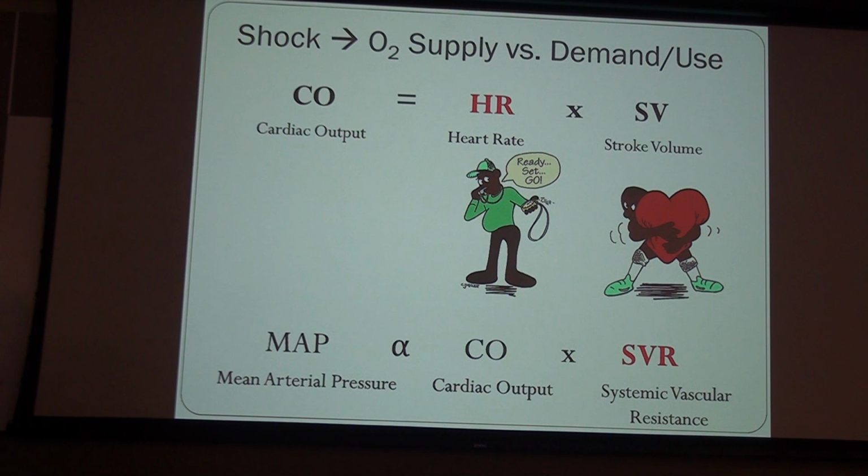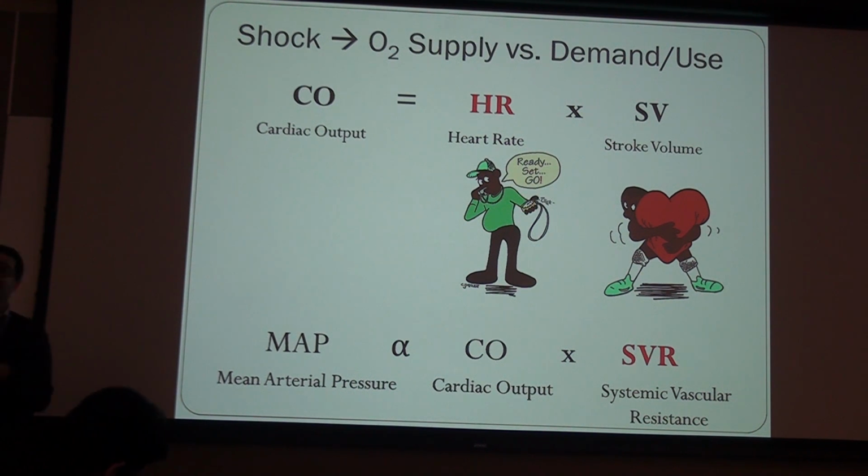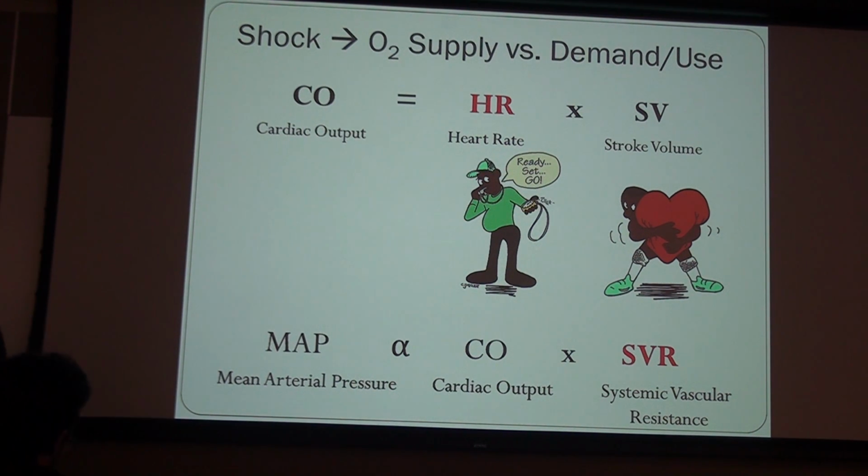And then, as you mentioned, Sam, blood pressure is a function of cardiac output. Your end organ perfusion has a lot to do with your blood pressure, and your blood pressure has to do with both cardiac output and systemic vascular resistance. Children are very good at increasing their systemic vascular resistance when they're septic. This is something, again, that adults don't do. Adults are more often vasodilated and decrease their systemic vascular resistance.